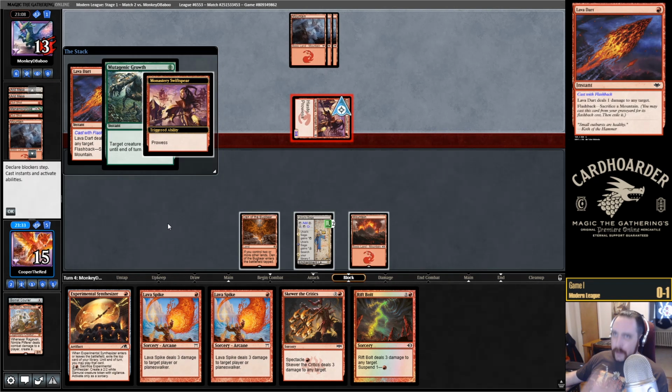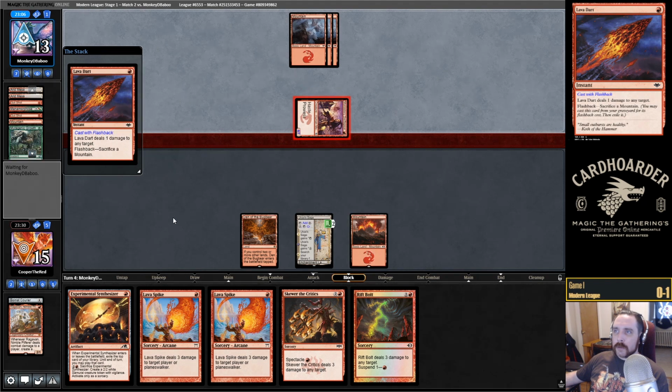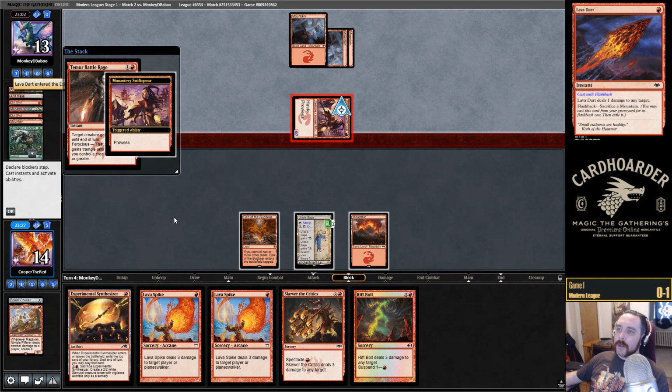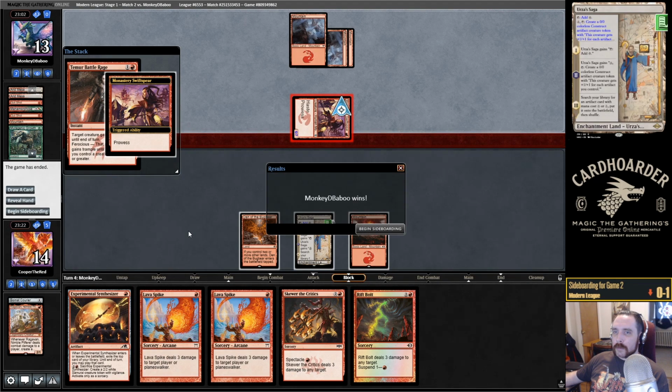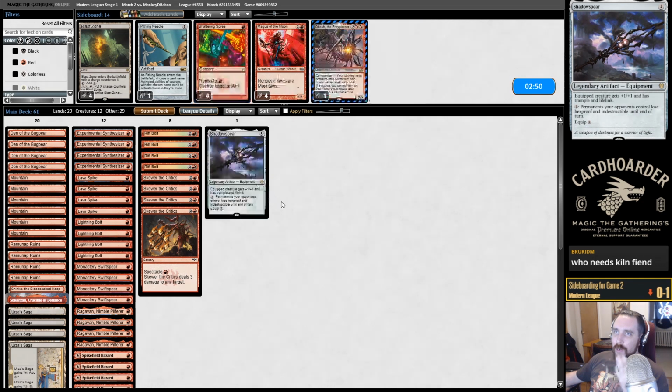What's left in their hand? Do they have Mutagenic? They have TBR, we're dead. Oh my god. Well played, opponent. This is like, we are fighting against Hot Dogs here. This is crazy. Who needs Kiln Fiend?